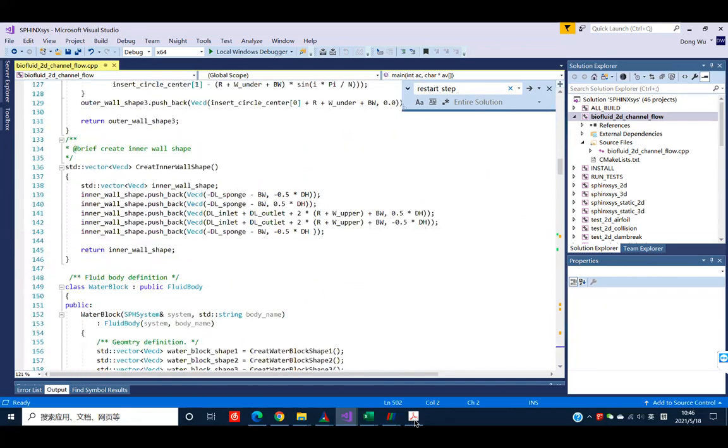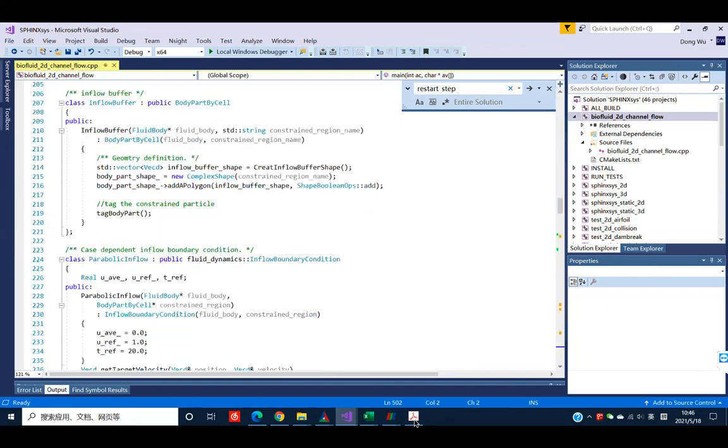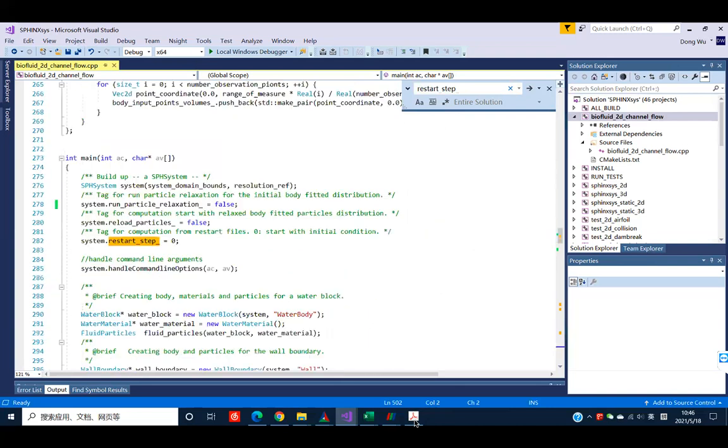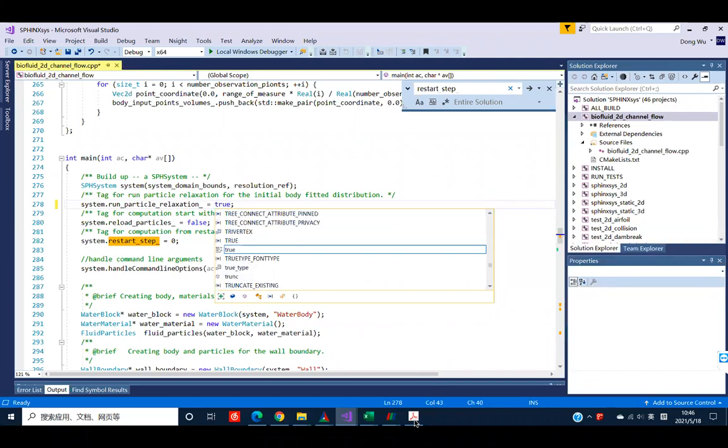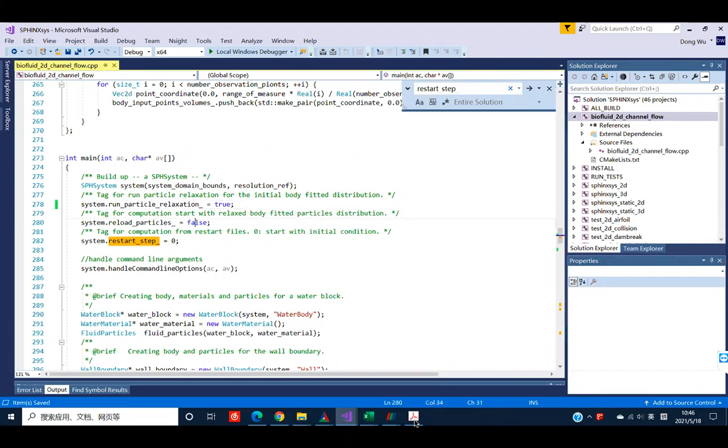As I said, if you want to run relaxation, we should change this one to true. And this one is false for the first time.